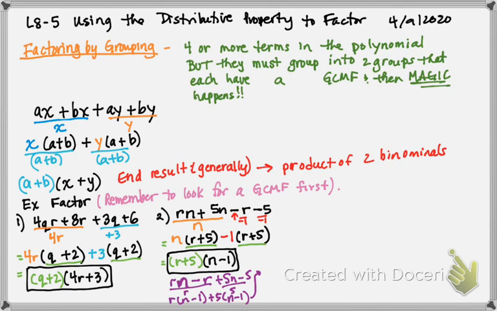So your final answer would be n minus 1 times r plus 5. So it's the same exact binomials, but the commutative property says it doesn't matter the order that you multiply, the answer is going to be the same. So that's just it. If you feel more comfortable rearranging, you can rearrange, okay? But you can't rearrange to the point where you've got nothing you can pull out. But sometimes actually you do have nothing you can pull out, so the common factor is a 1. All right, let's try this next one.